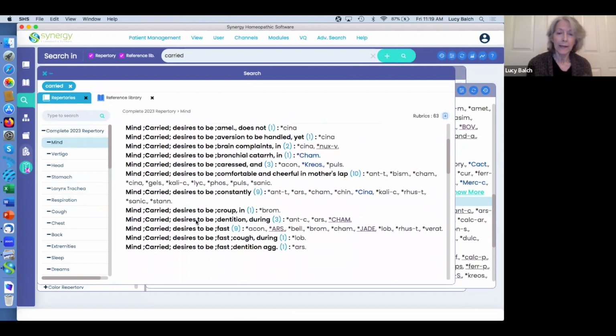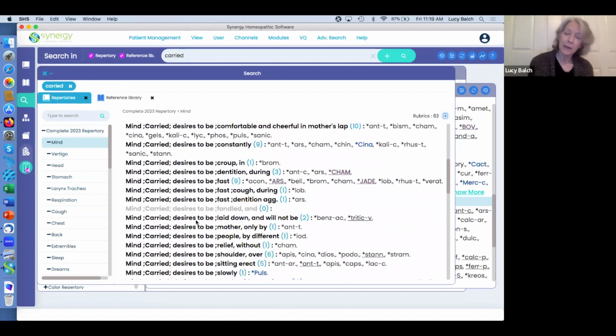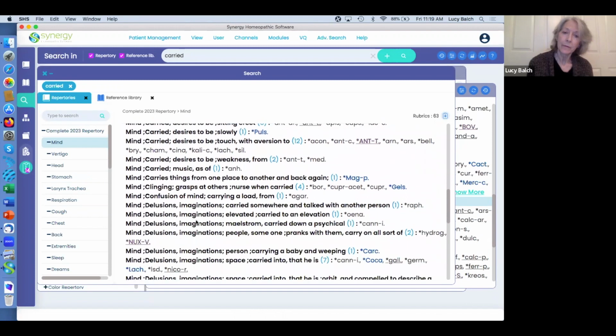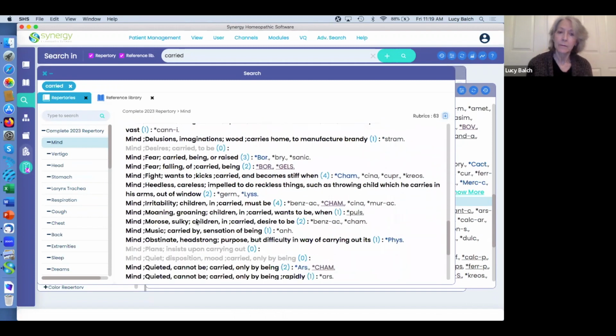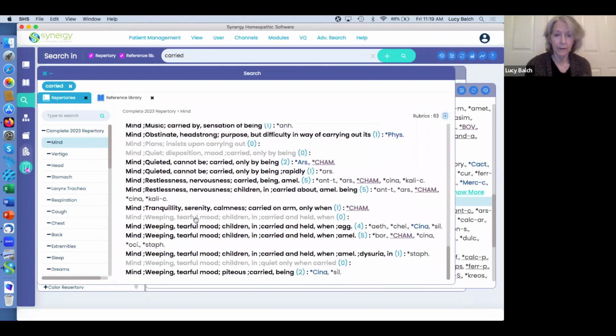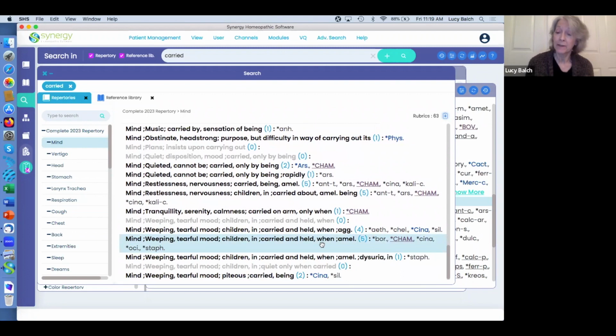That isn't quite it. I mean, might be. Here's weeping, tearful mood in children, ameliorated when carried and held. I think that definitely fits the case.